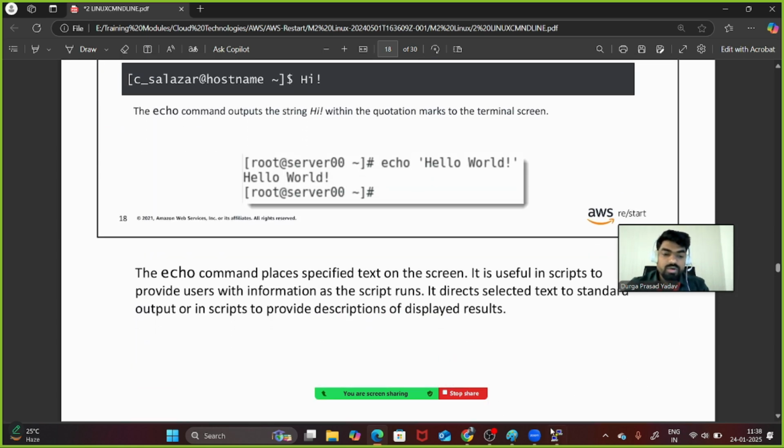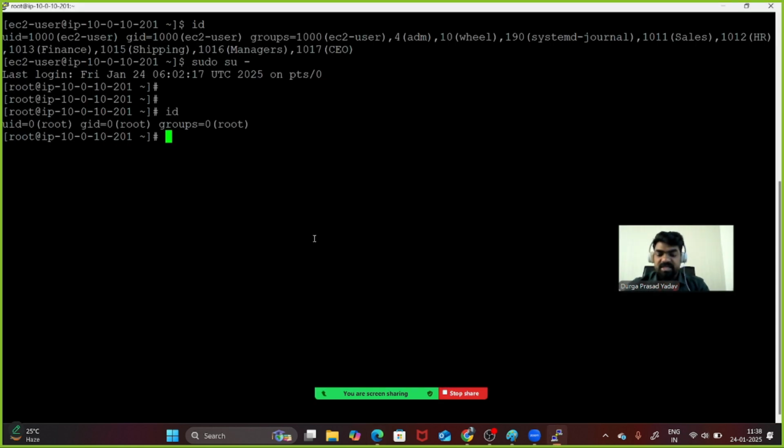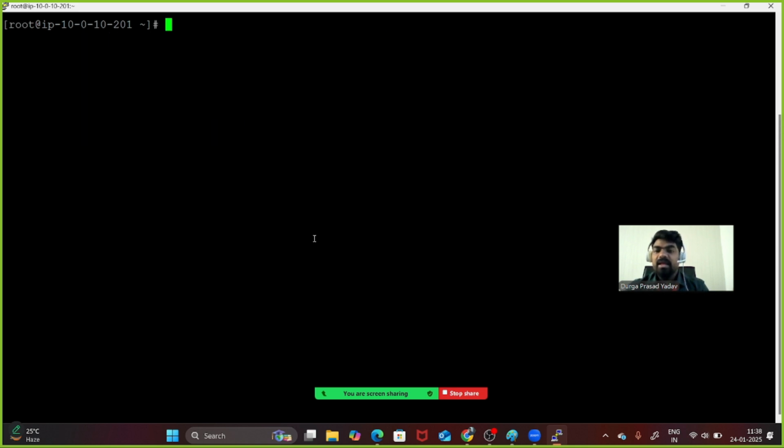Echo, see echo means if you need to send some text, let's say if I clear up the screen and if I do ls, there is no file. With the touch command we can create any file by saying, let's say, file1, and if you need to send text you can use echo command, and you can just write the text here, hello, how are you, something like that.